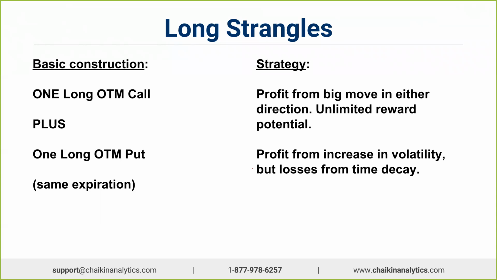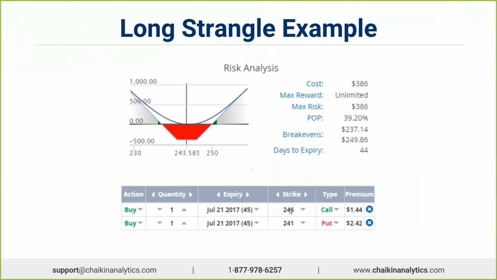It wouldn't be a ratio, because you'd be buying 1 call and 1 put against your short call and put on the iron straddle. Strangles would have the same sort of thing. An iron strangle is an iron condor. You add long ends to the straddle, or this is a long straddle. But when we get to the short straddle, if you add ends to the short straddle, that's an iron condor. The basic construction of this is just out of the money. We're looking for big moves in either direction. This is how I set this up.